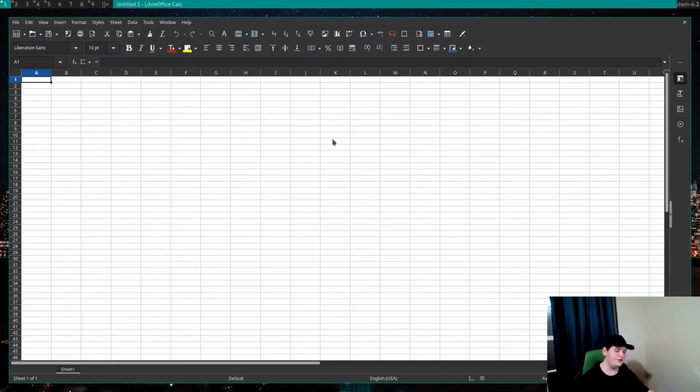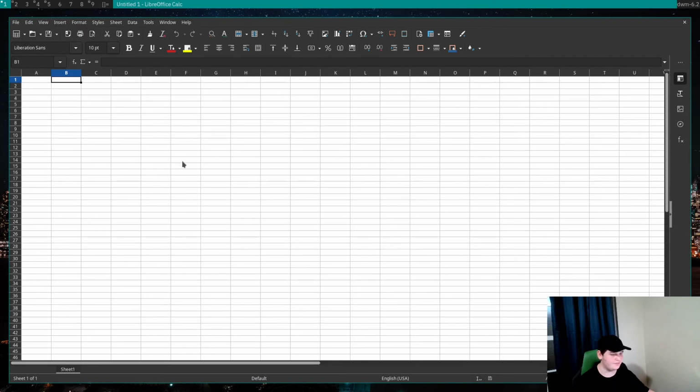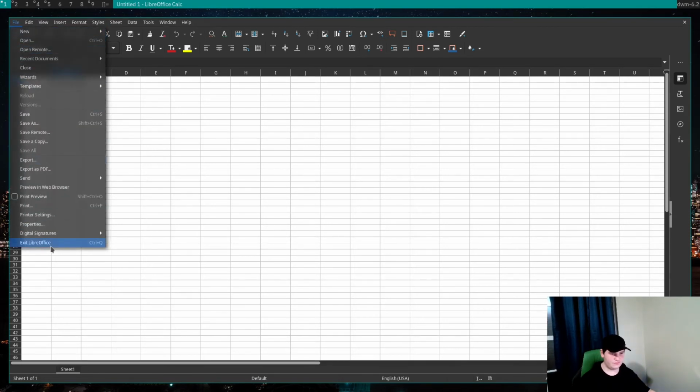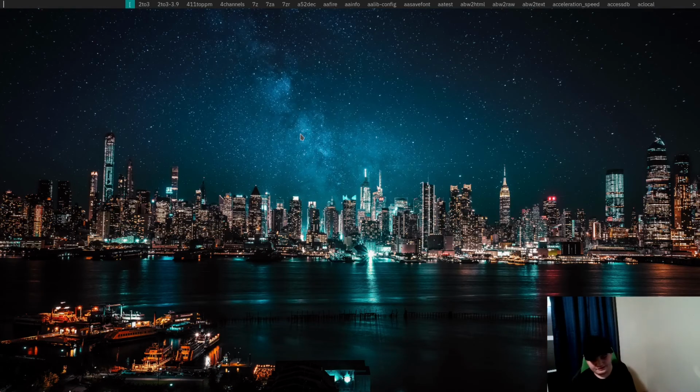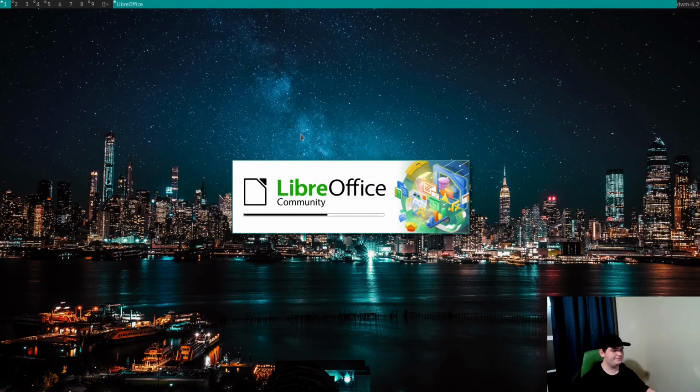So we open up a spreadsheet, and this is what it looks like. And to be honest, LibreOffice looks very basic compared to OnlyOffice. Office, and we just open up LibreOffice again. Sometimes my brain can turn to a brainlet, okay?